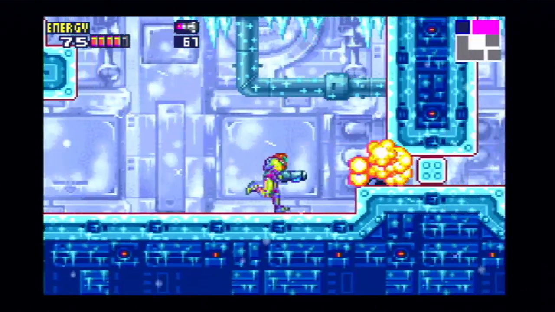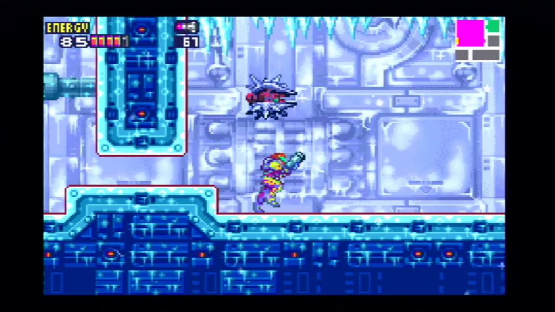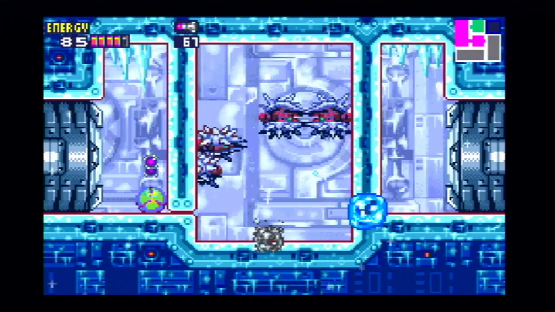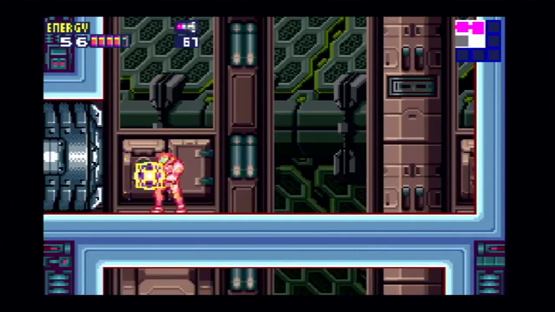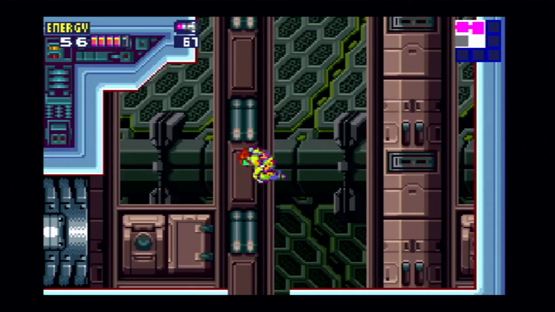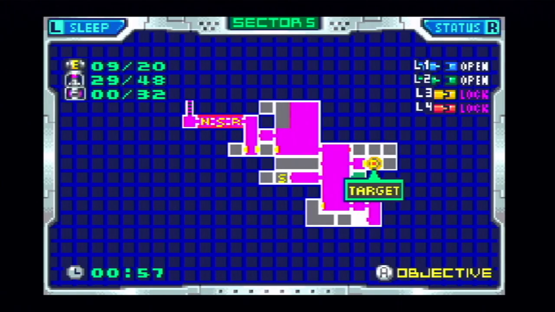We're going to go down here. There's a lot of these enemies here. Alright, go through this door. And then, oh my god. And then we're gonna go down here. There is something else down here as well. I don't know if we have to go down here yet. Let me double check.